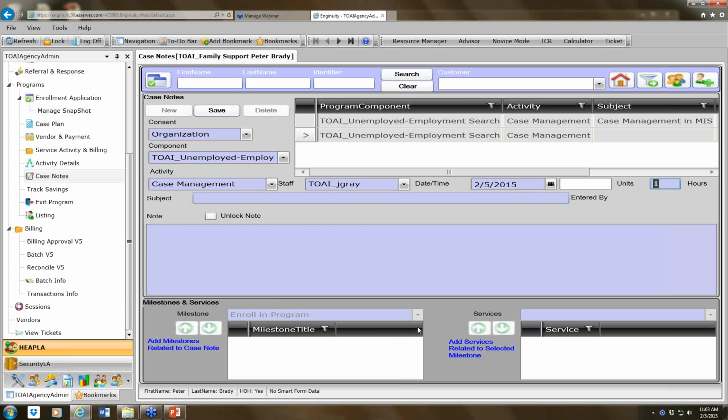So this page is widely used in our system. Like I said, I know that at the beginning there were some issues with it, but we have people using it every day and really like it. Another thing to remember inside MIS, though, is that once you save a note, make sure that you review it first, because you can't do any edits on it. So this is where you're really going to tell what your client's current situation is when it comes to case management.